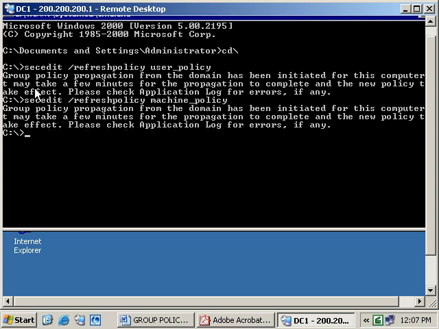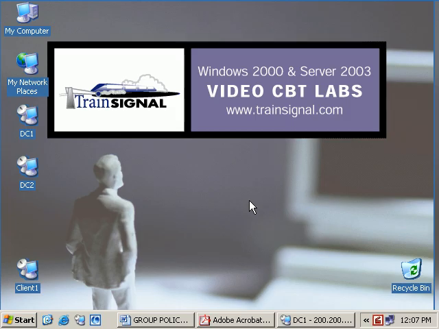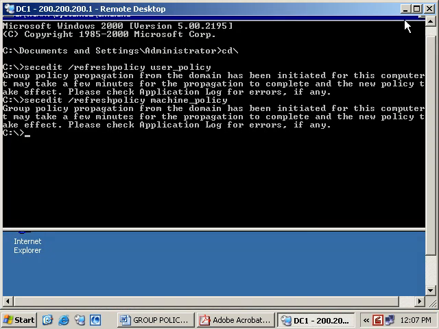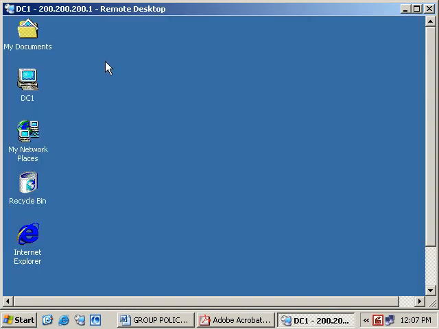That would be the command. This command got mixed up over here, but this would be the command to refresh the computer configuration of the policy. Remember, there were two portions, user configuration and computer configuration. So you can create a batch file, write those two commands in it, and keep it on the desktop. Every time you would like to refresh the policy, you simply go to your desktop on your domain controller and double click on it.